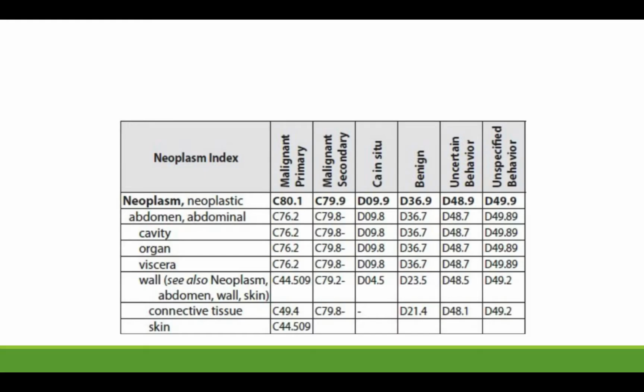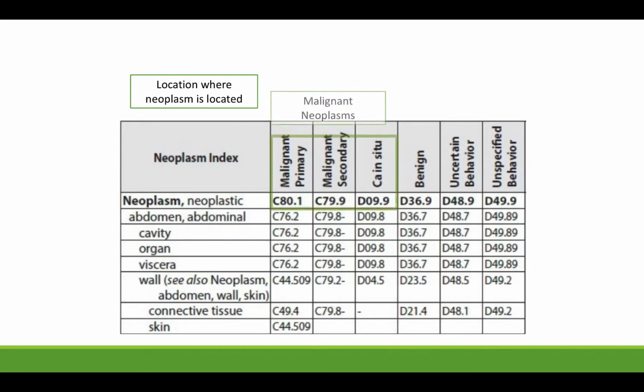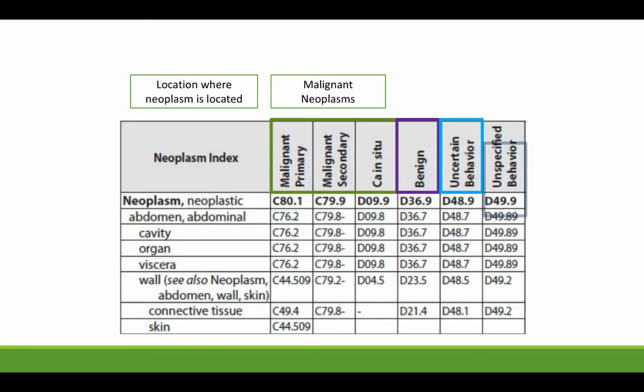Now that you've learned about the table of diseases, I want you to learn about the Neoplasm table. It is immediately after the alphabetic index. As you can see, it looks like a table that is broken down by malignant neoplasms, benign neoplasm, uncertain neoplasm, and unspecified. The terms look just like the terms in the alphabetic index. The main term will be in bold, the subterm indented, and the additional terms indented under the subterm. We're going to talk about how you know the difference in malignant, benign, uncertain, and unspecified on the next slide.